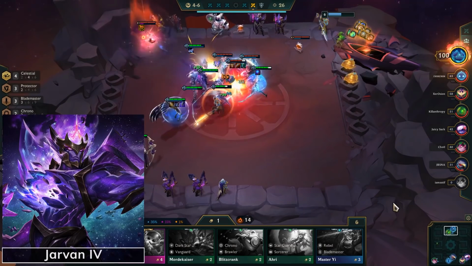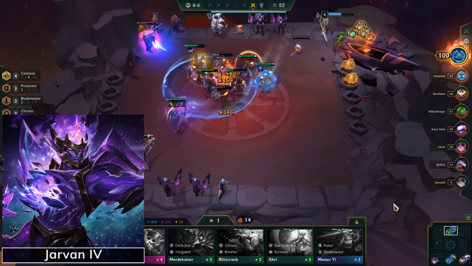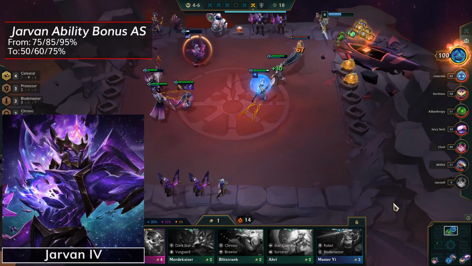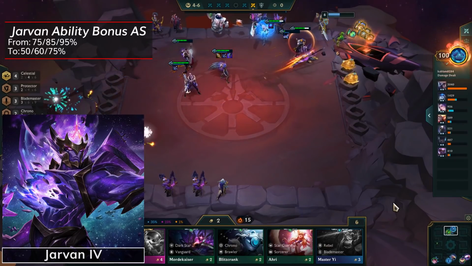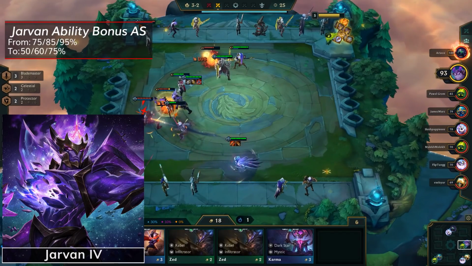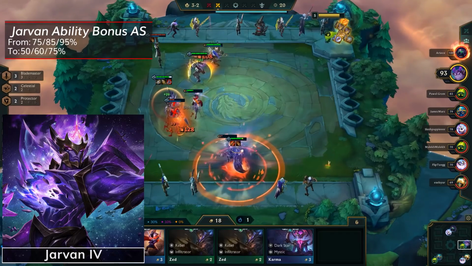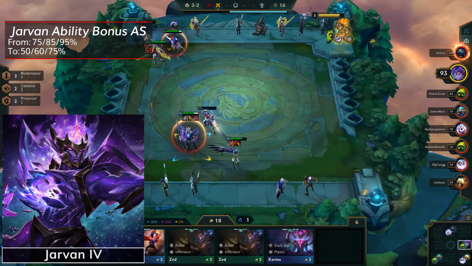Jarvan is up next, and oh man, was he a problem in 10.14. But he did receive a hotfix to his mana, and now in 10.15, his ultimate's bonus attack speed is going down to 50, 60, 75% from 75, 85, 95%. That puts his bonus attack speed lower than it was prior to the buff it received in 10.14, and by a significant margin too. It is not looking great for Jarvan going into the 10.15 meta.